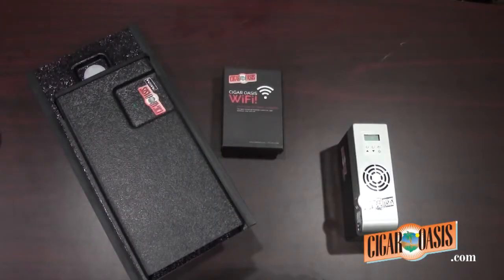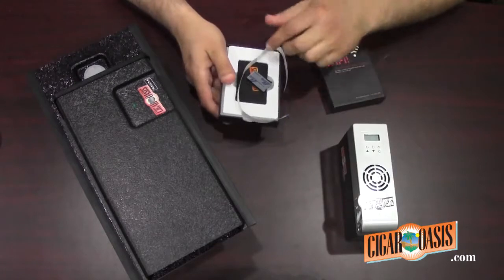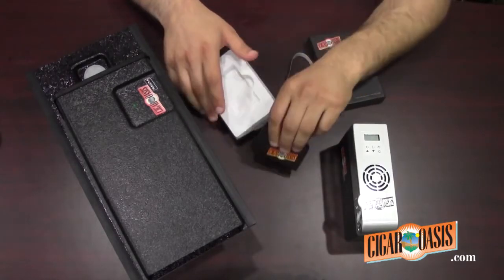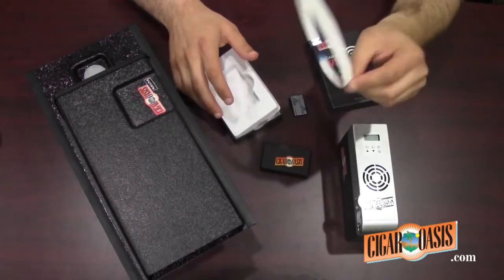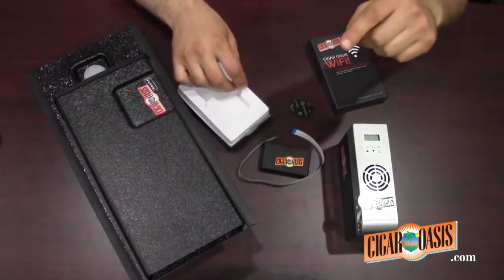Setting up your Cigar Oasis Wi-Fi attachment. When you get your Wi-Fi attachment in the box, you'll have the attachment module, a ribbon cable, a piece of Velcro, and the instructions.